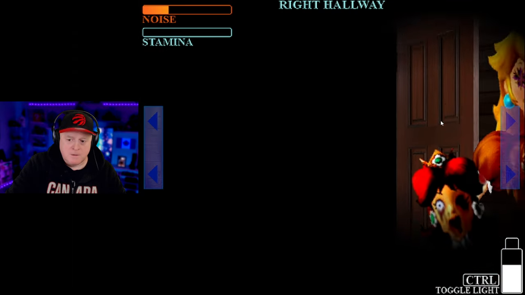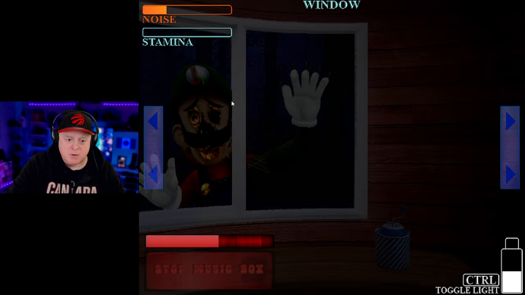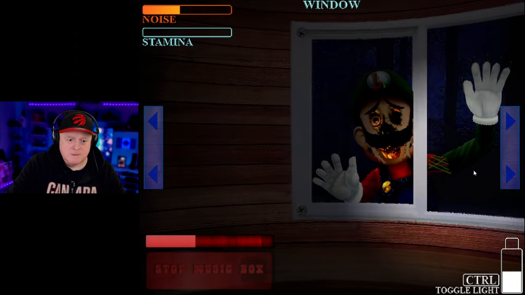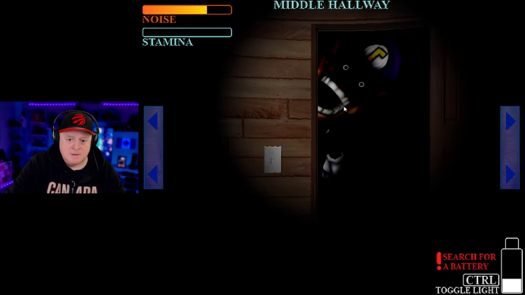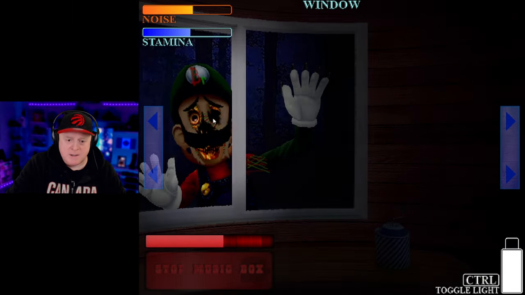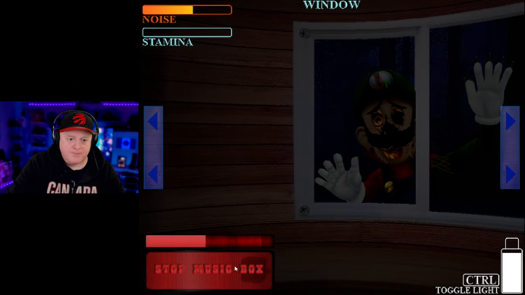Okay. Wait, wait, wait. Yes, got you. Hey, princess. You're gonna be here, aren't you? You little son of a gun. Wait. Okay, you're here. Darn it. Go away. Okay, now I gotta find a battery again. Battery. Up here. Yep. Oh, the noise! Come on. Now, screw you. Go away.